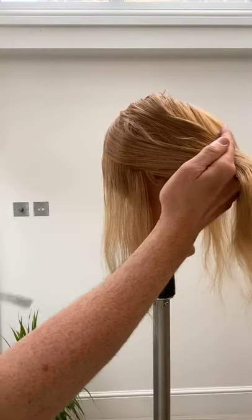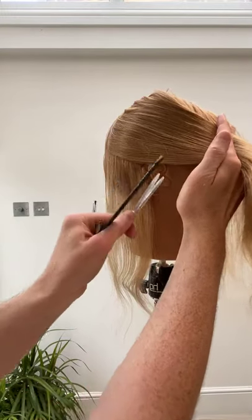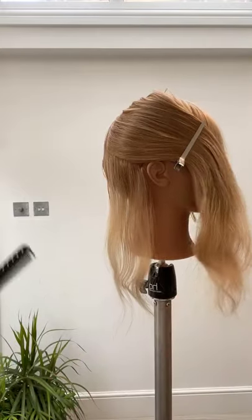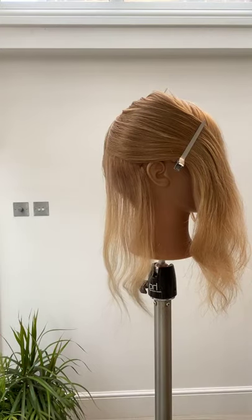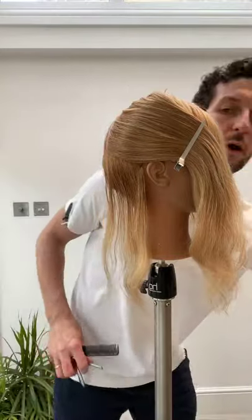So as I said, the reason that I'm sharing this haircut technique, it's one of my favorites, but I just think it's gonna be a really usable thing when we all head back into the salons. And I know a lot of you are already in the salons, and I'm sure you're having to adapt your work slightly to the new way of running things.